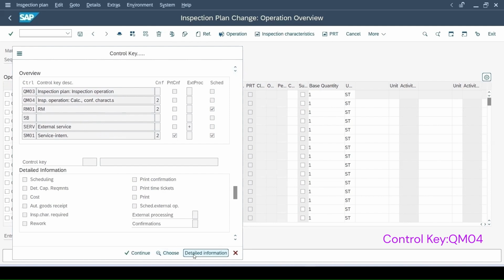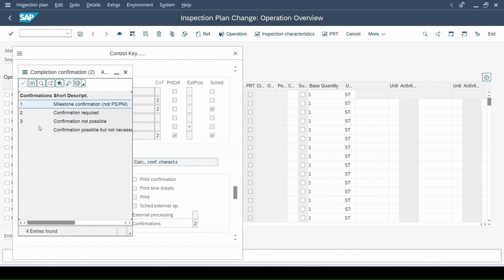If I select this and go to the detailed information, here you can see calculation part is involved. The cost is checked for it. And here the confirmation part, true means the confirmation is required. So it should have this value selected too in this. And continue.